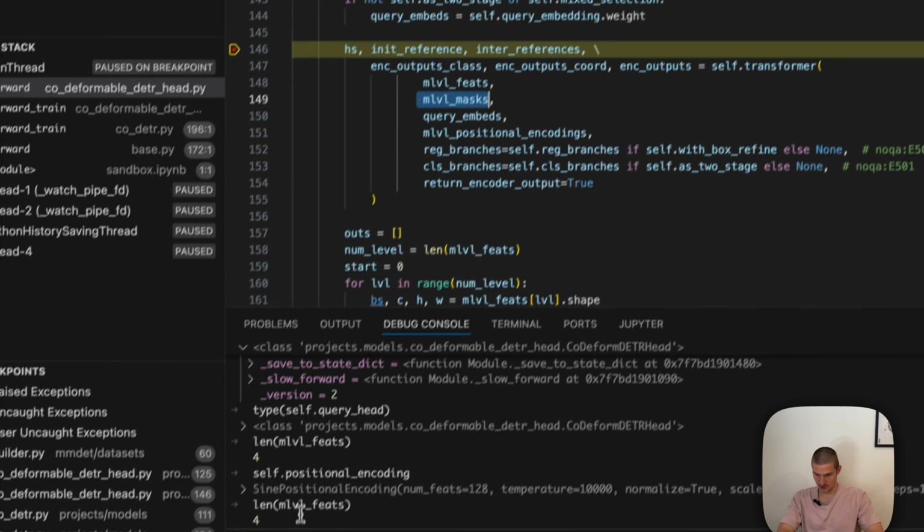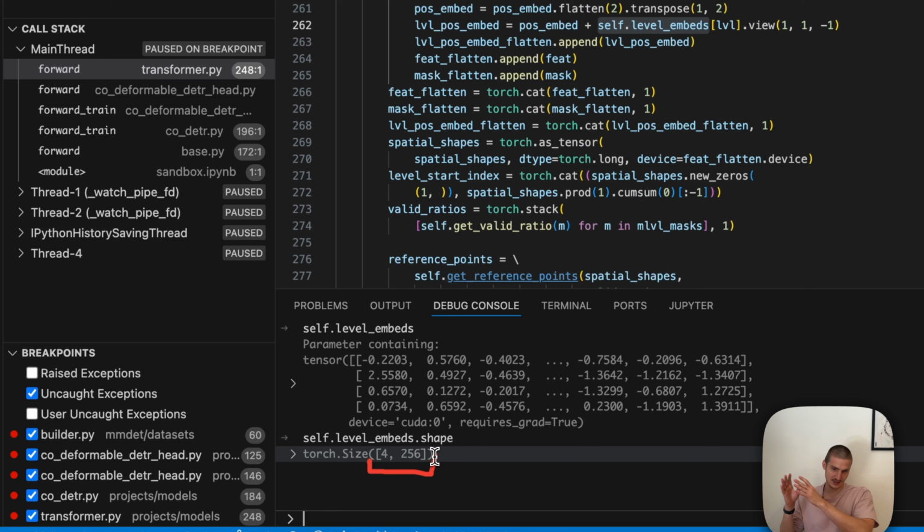So first, what is the self.level_embed? So this is basically just a parameter. The shape of that is 4 by 256. So unlike this sine cosine position embedding, for levels we just have one trainable vector of parameters for every level. We are not doing any sine cosines in here. Let me just continue until after the flattening is done.